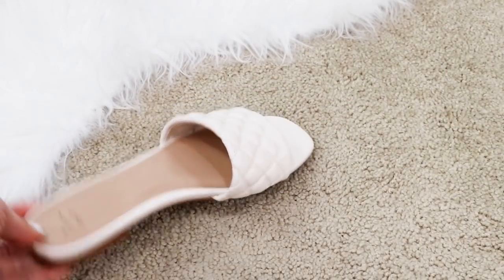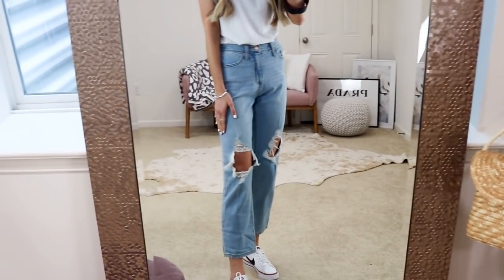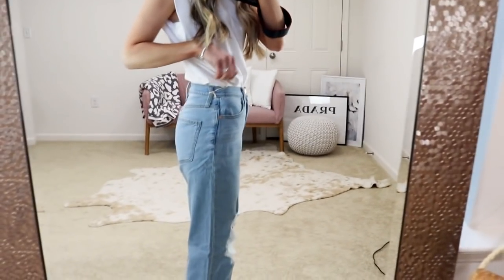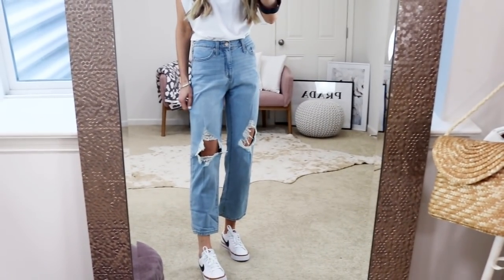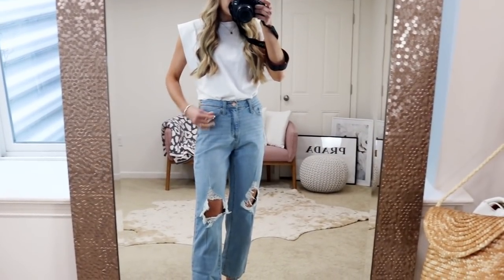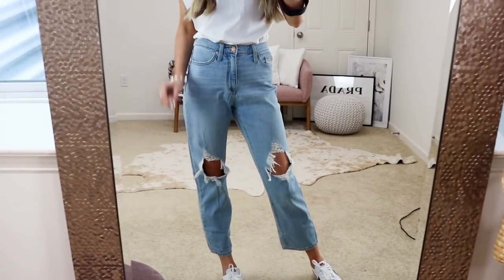Stop what you're doing — you need to check out these jeans. They are a new style that is going to fit perfectly into your everyday denim wardrobe. These are very trendy — this is what everybody's wearing on the runways. It's a vintage style with a nice flattering high-rise fit, a straight leg, and busted knees. I went with my true-to-size zero in this brand but they are an oversized fit, so go down one size if you're between sizes. The material is so comfortable — I was sitting crisscross in these and they were amazing. They're $28.